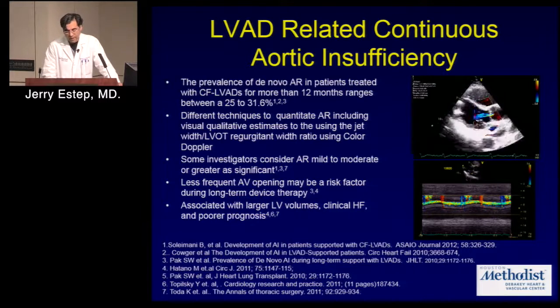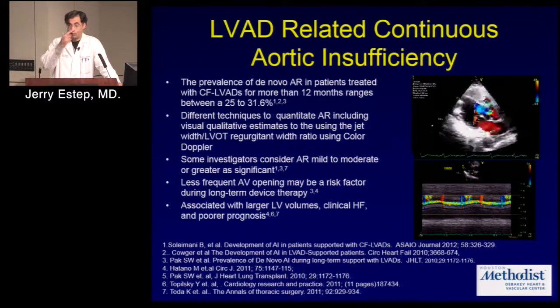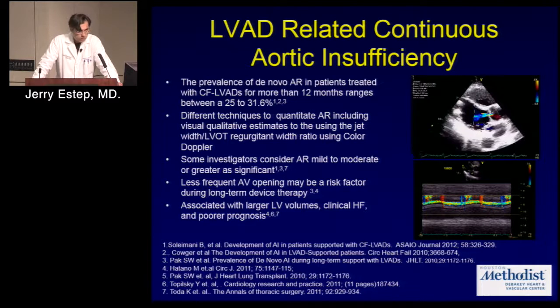Now, of all the valve challenges post-implant, the number one we see is mitral regurgitation in the setting of a dilated cardiomyopathy, a ventricular dilatation. We do see some ischemics that have a smaller heart with tethering of the valve. Most mitral regurg washes away with LV unloading.